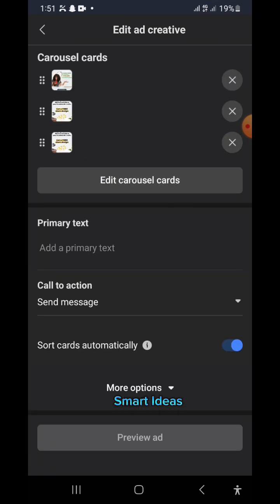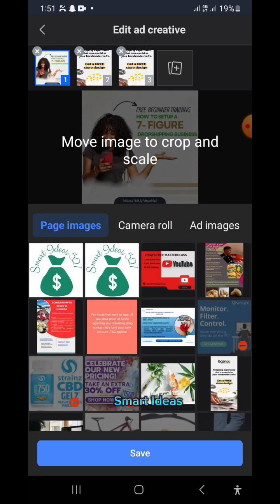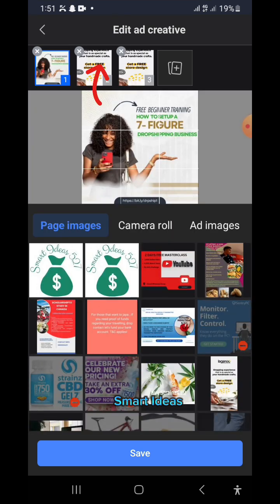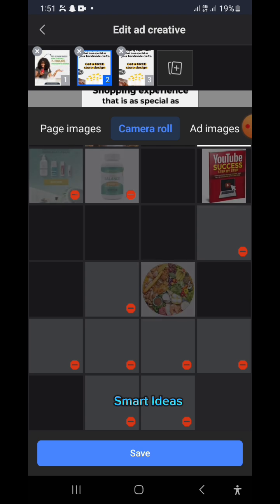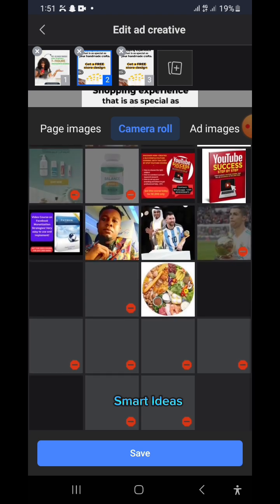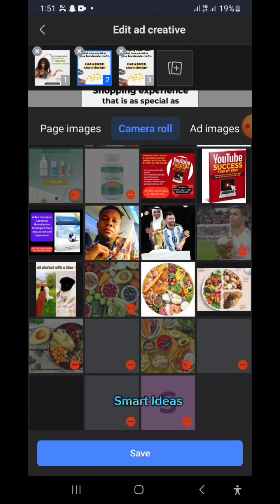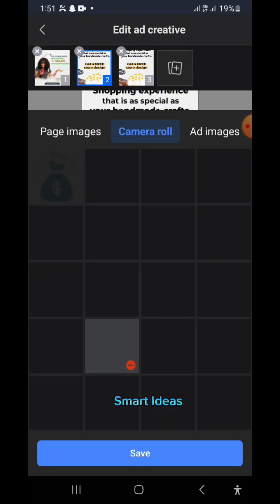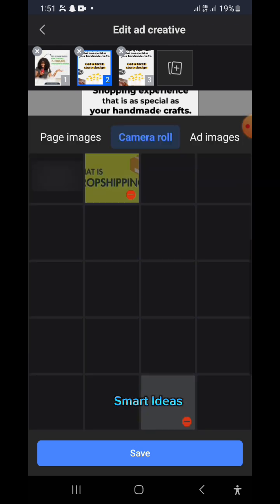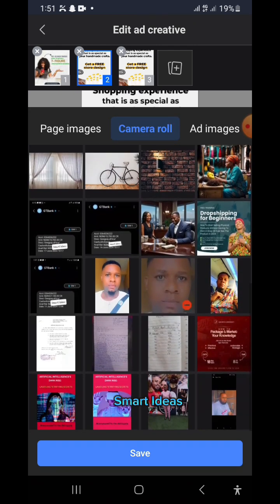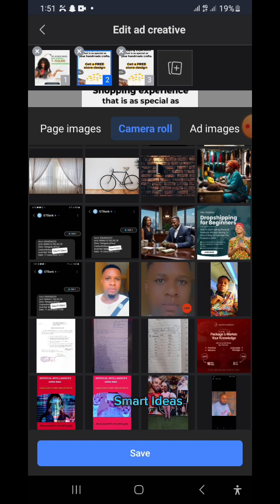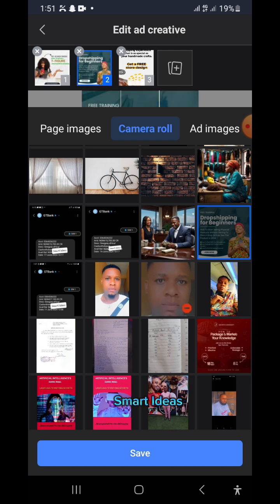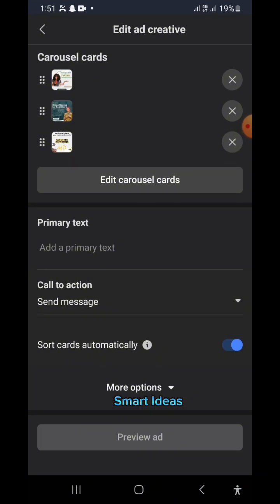Then edit again to pick for the second image. I'll click on this second one. Okay, for this second one, let me find camera roll also to my gallery. Sorry for the little delay. Network is okay. So let me go and look for another graphics for drop shipping. This is another one. Pick this for my second graphic. Okay, so let me save it.